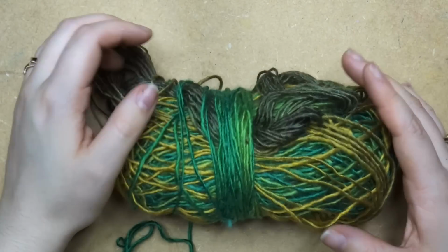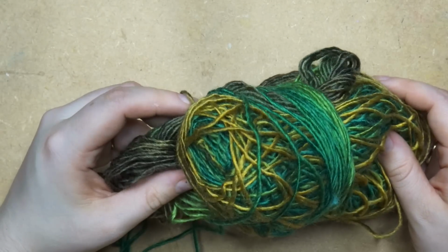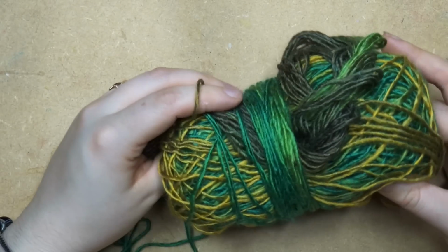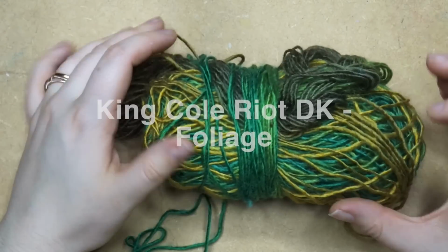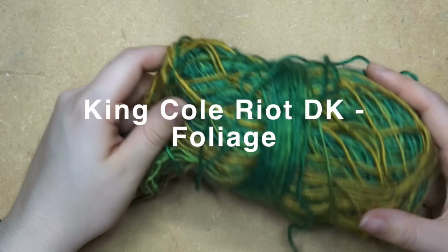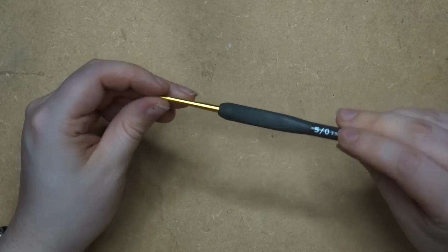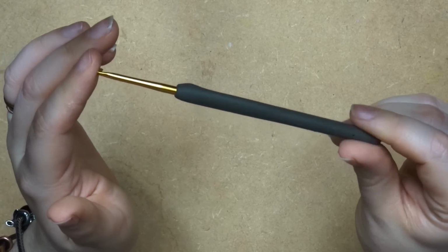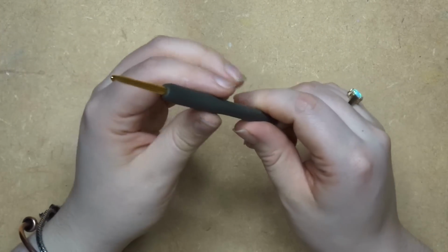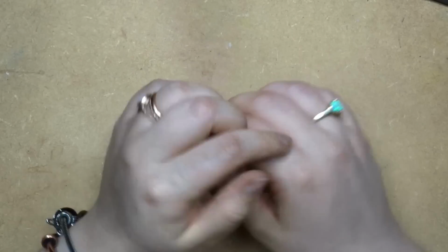So I am using the Riot yarn from King Cole in, it's like Forest or something to do with forest. I'll check that and put that below for you. So you need any type of yarn, probably DK though, not too chunky for this. And then I have a 3mm crochet hook. This makes the stitches nice and tight, to give you that nice tight look. And then just a darning needle.